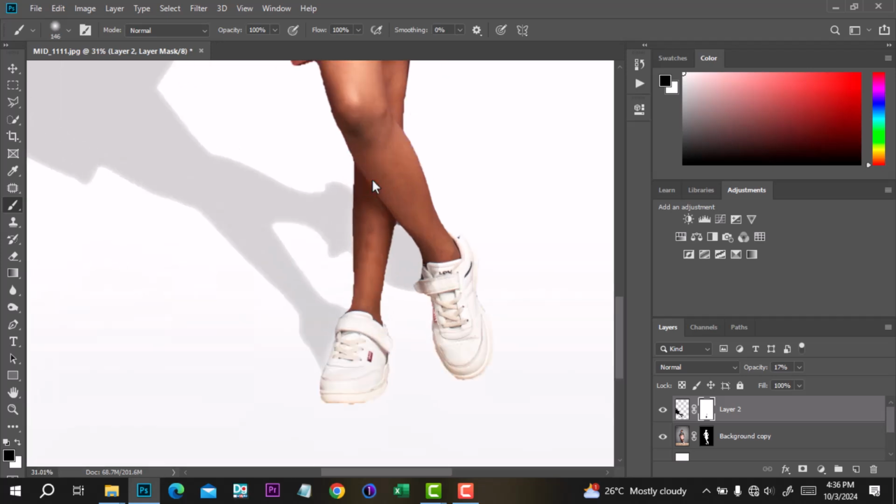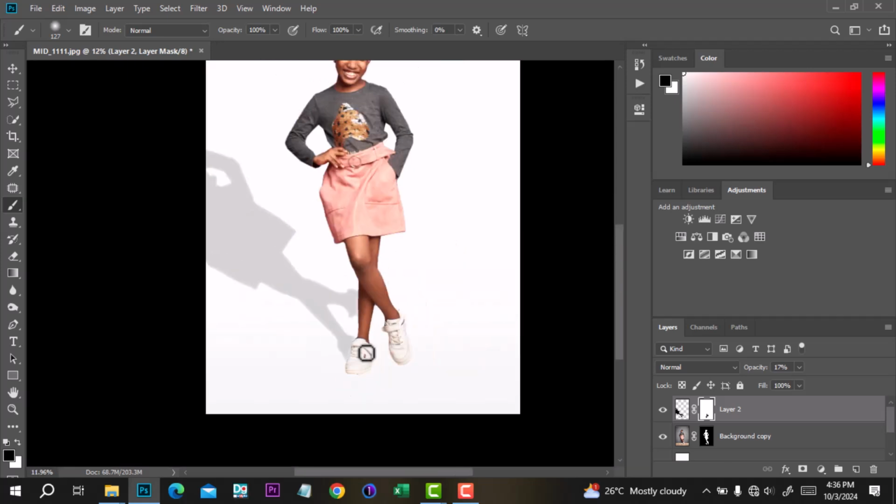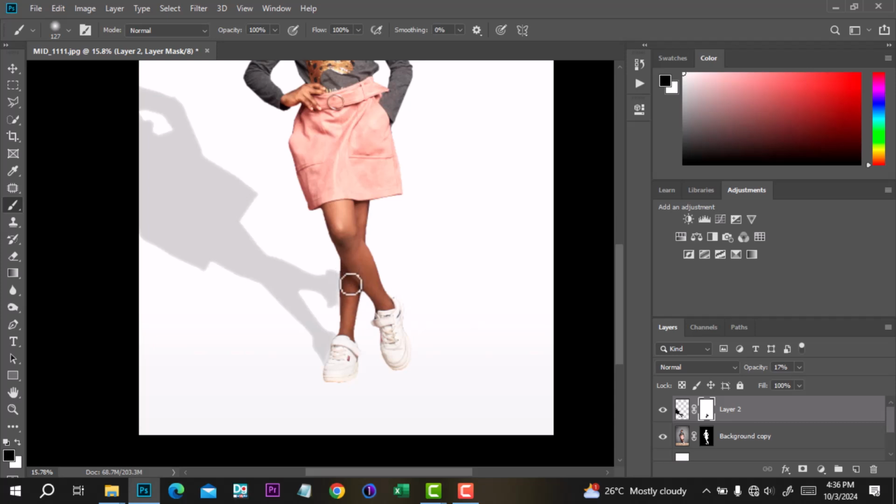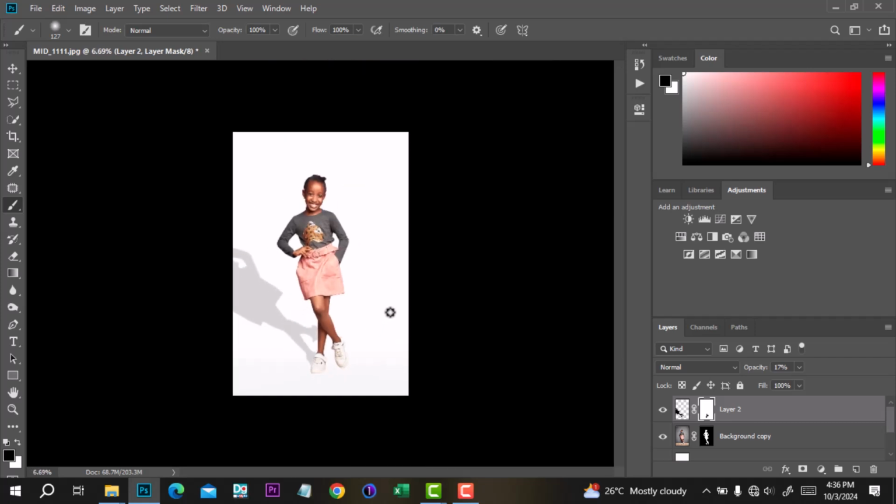On our body as well, we can just clean it. And okay, we don't want it here as well. We don't want it here as well. Okay, I think we are good if you look at it. Okay, all right, just look at it. Beautiful, right? We can still adjust it. If you want it to still come down a little bit, you can just adjust it and bring it down.